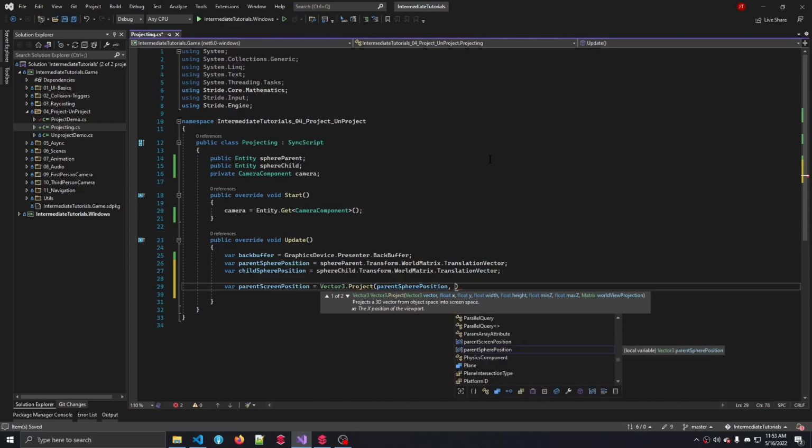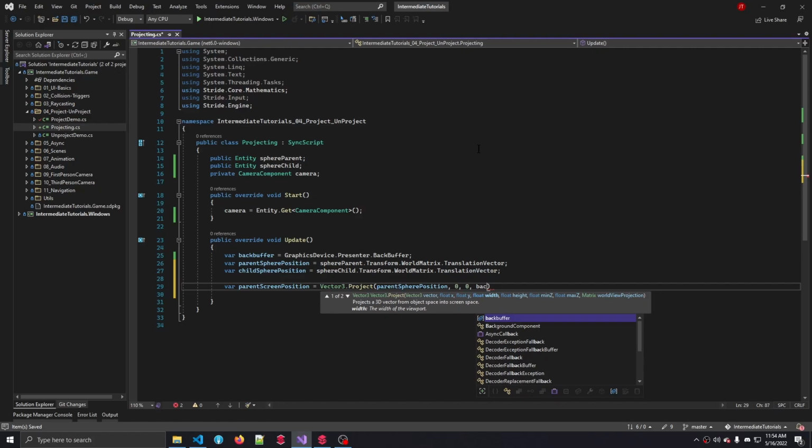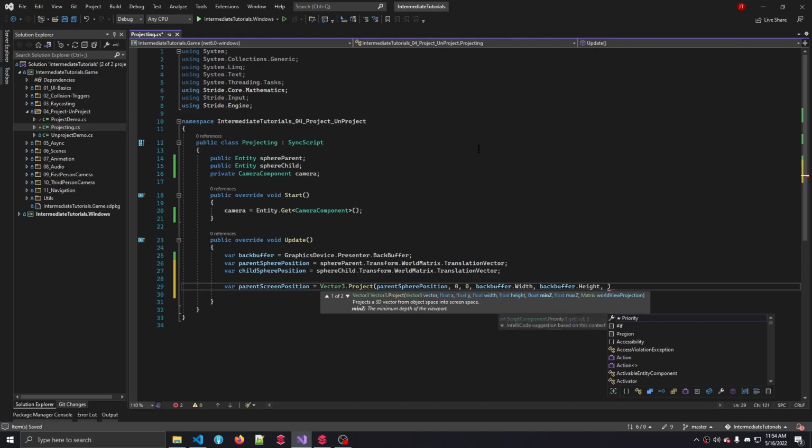Then we have to fill in the X and Y position of our viewport, which in our case is 0. When we start our game, we get our window. In our case, it's a relatively small window, and relative to the position of this window, we can draw the actual screen in the application itself. However, in our case, this will always be 0, 0, so at the top left of our game application window. We then have to fill in the backbuffer width and the backbuffer height.